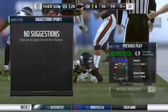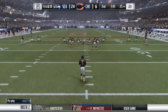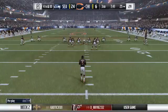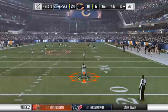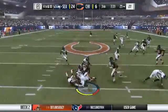Incomplete. On every offensive coordinator's, every play caller's sheet, they have about 5 or 6 plays per game that they call shot plays or big plays, and you don't get many opportunities to dial them up, and they just did, and they drop it with a great chance to make a big play. That's going to hurt. It's taken to the 26.